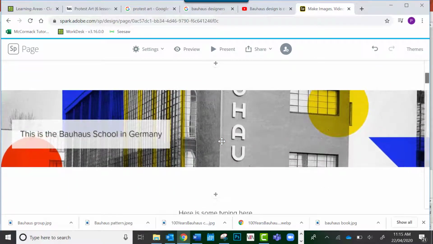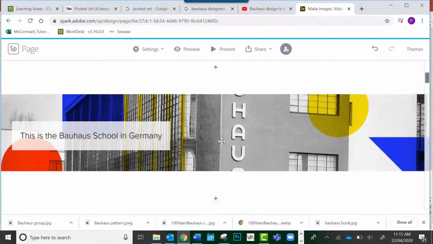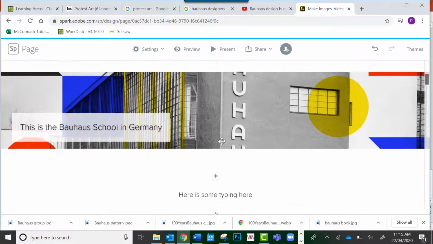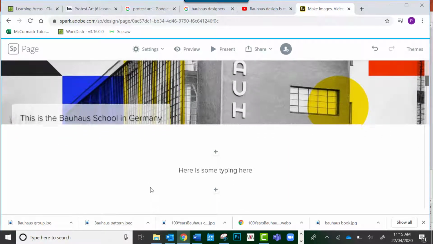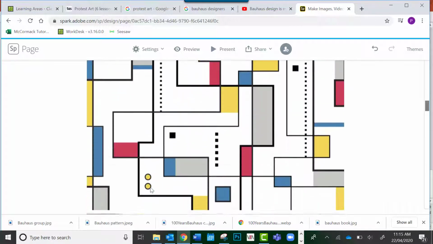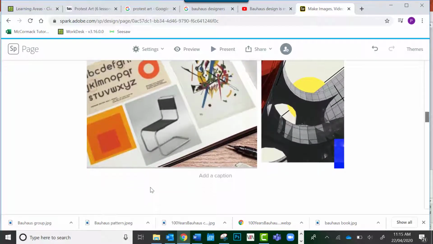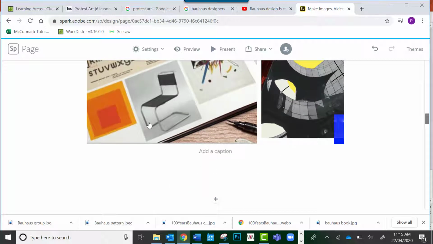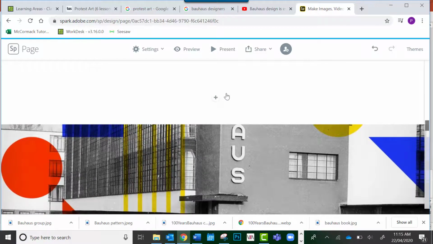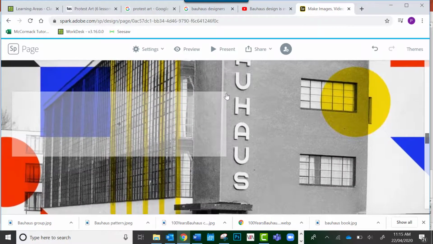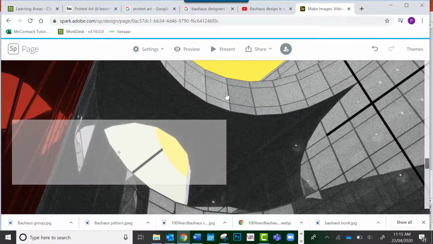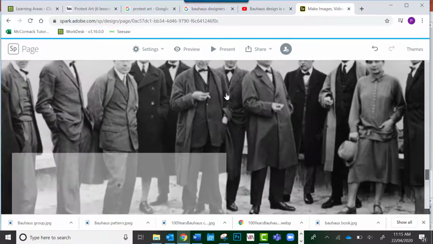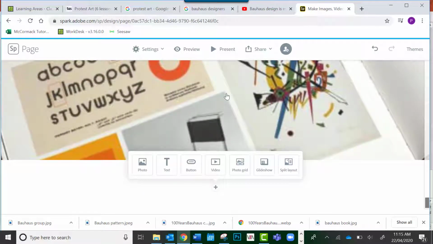I move through. As you can see, the second one I did was this sort of moving up the screen. There's some typing here. As you can see, my captions stay in place. This is my grid, the way I wanted it. I can add a caption to some of these if you wanted to make specific points. And then the glide show allows me to add details in here and give this really cool effect that the images are dynamic, they move with you. So this is Adobe Spark.